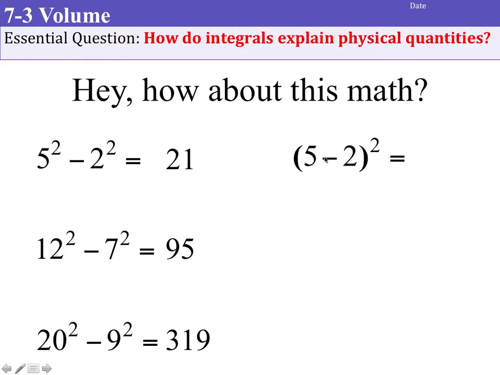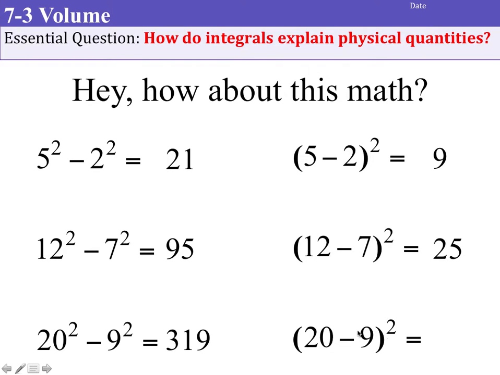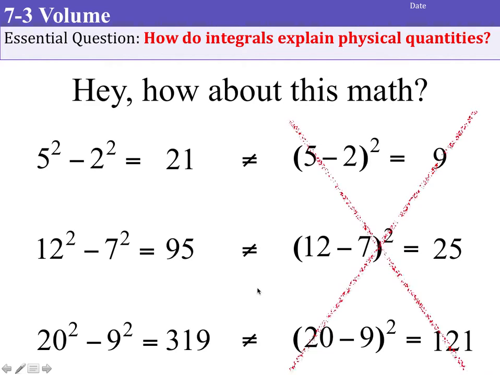If we add the grouping symbols, now that is 3 squared. And this is 5 squared if we add grouping symbols. And if we put grouping symbols on this one, then that would be 11 squared. But we have to acknowledge that those are not processes that give us equal values. We're not going to be doing this today. This is what we're going to be doing, keeping these squared, these powers with their numbers.